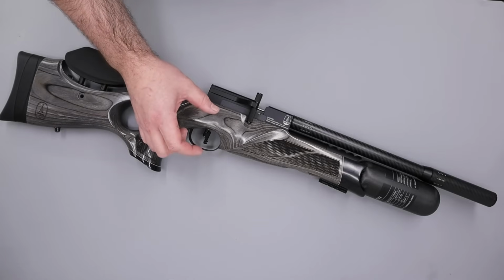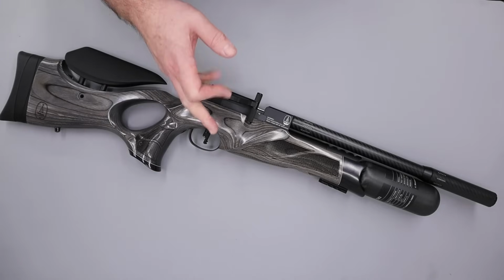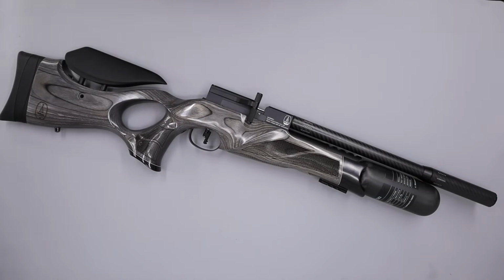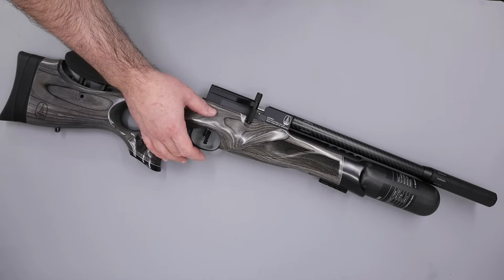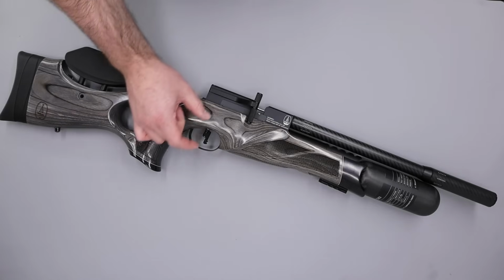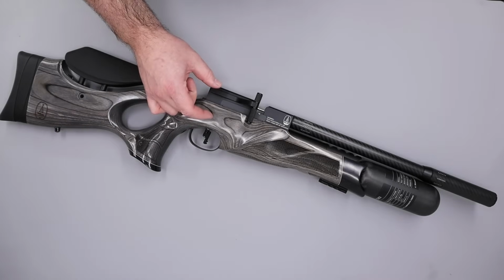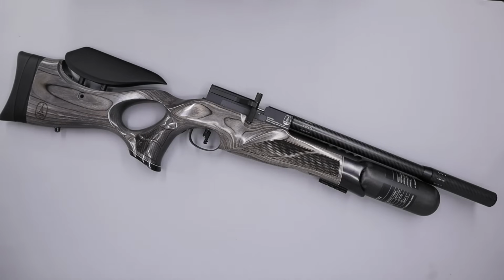The problem with this design is that the position of the cocking pin up and down is quite critical for the trigger adjustment, and pretty much every time you take the hammer out of the rifle, you have to completely readjust the trigger. And on this rifle, if you get the cocking pin a little too far down or a little too far up, it can be a pain to get the trigger to actually work.